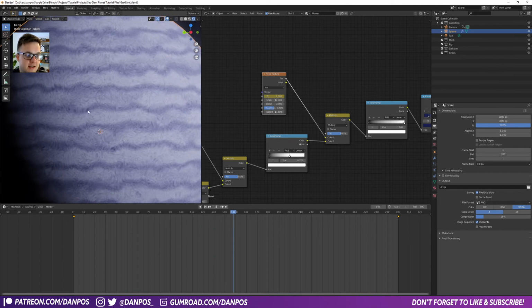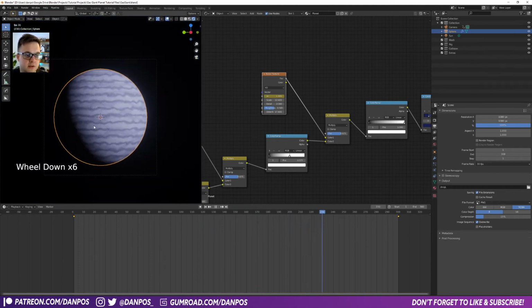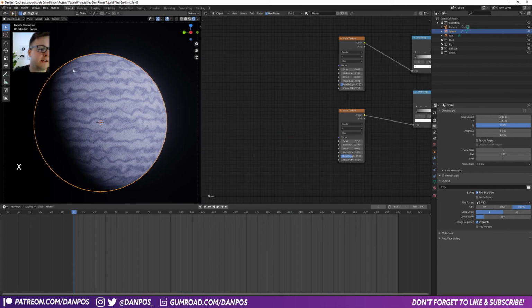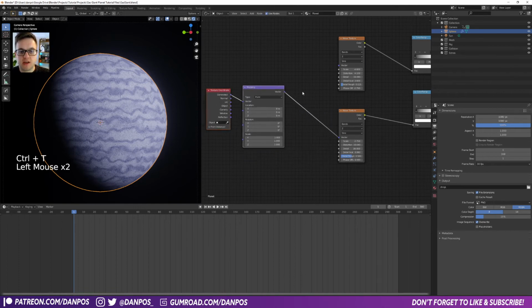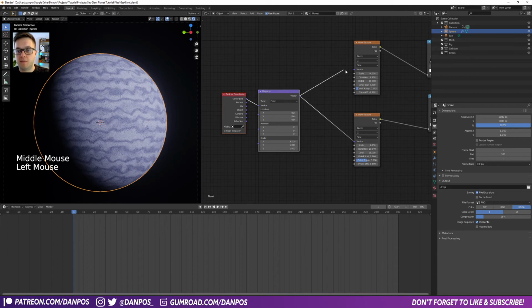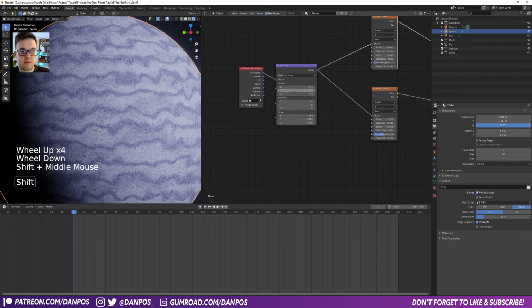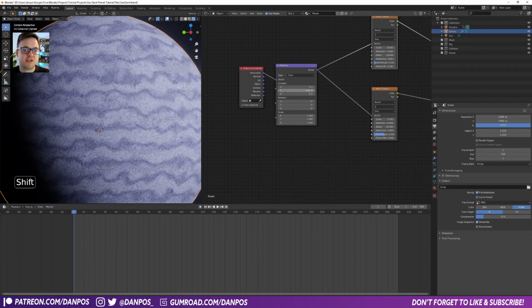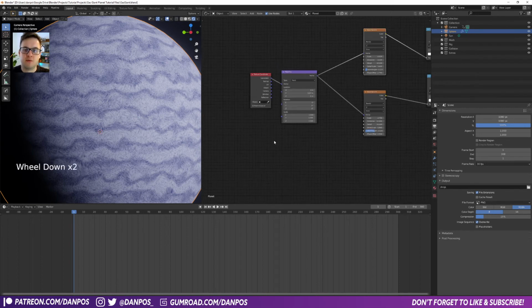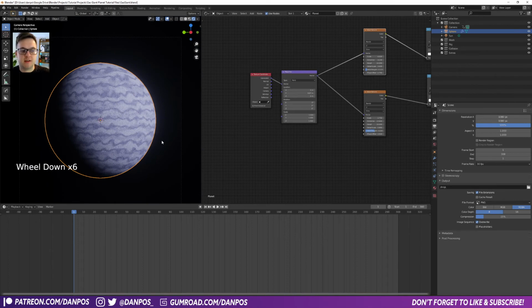It might be quite nice to get a bit of subtle movement into the vertical lines as well. The way I'm going to get the lines to move is if we select one of our textures and then press Ctrl T, this will bring up this texture coordinate node. Then we'll take the vector from this mapping node and plug it into the vector of this wave texture as well. What you'll see happen here is as we move the location along the Y, it's going to look like it's rotating. What it's actually doing is manipulating the UVs. So the UVs are just moving. If you know about UV unwrapping, you'll probably understand that. If not, it doesn't really matter.